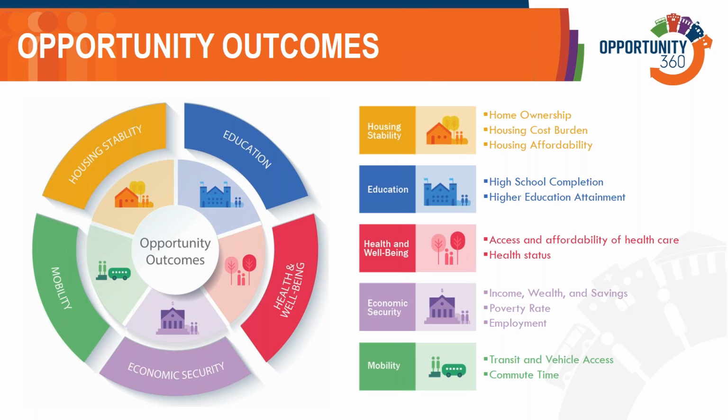So when we think about what we're measuring, there are lots of things. I hope that you all will be very excited about the data tools and the opportunity to measure opportunity differently. There are lots of things that are happening in communities. Certainly, we track at least 5 categories of metrics: housing stability, education, health and well-being, economic security, and then mobility, which we talk about as transportation issues. And I think we recognize that there's a lot happening in communities even beyond these 5 things. But from our vantage point, these are the 5 priority issues.